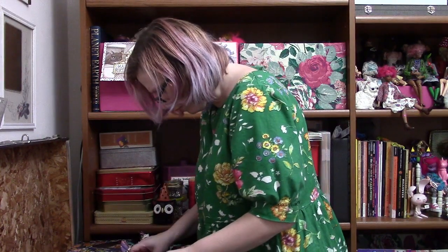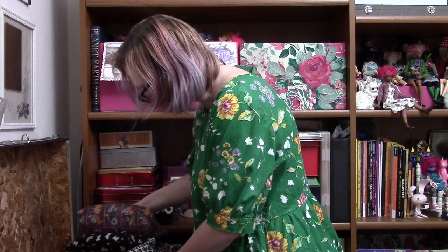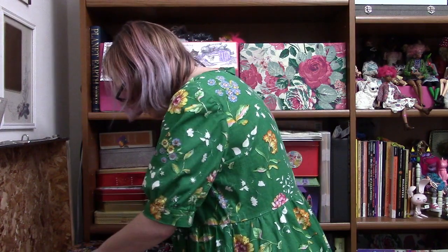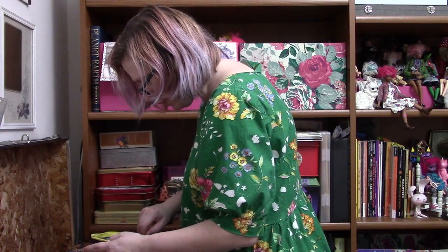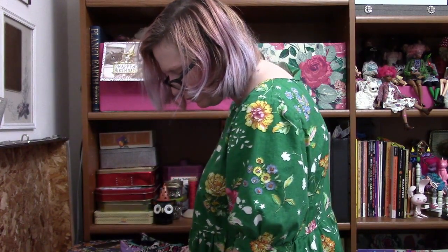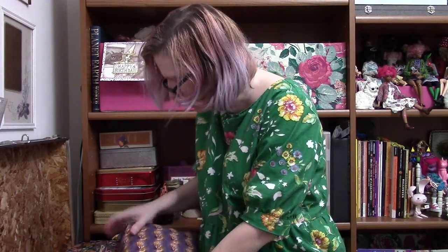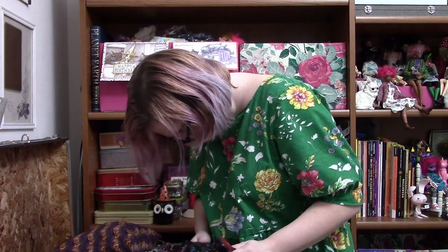Oh wait, there was another thing in here. No, that was just a shrug. I was thinking maybe I could look in my curvy size stuff. I don't think I have any front closing shirts in black that would work. And I don't think I have my smaller doll jackets separated that much.